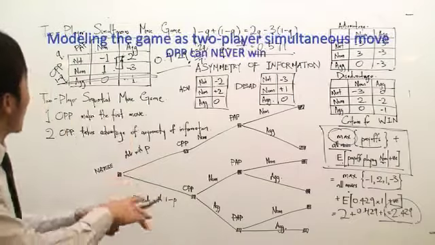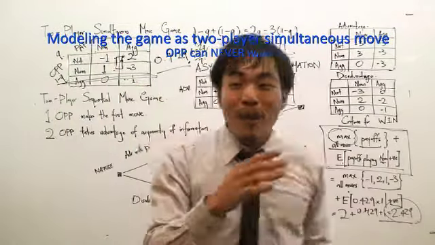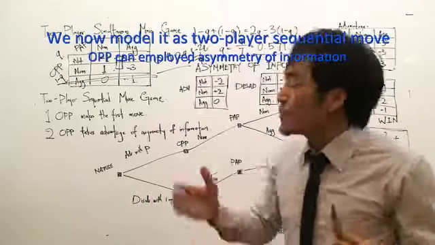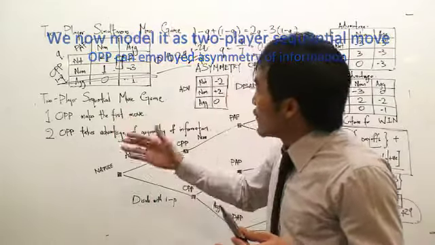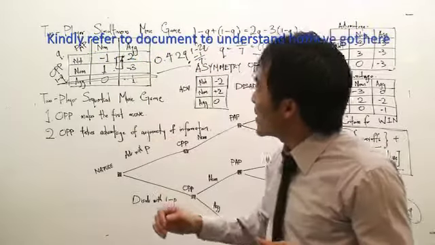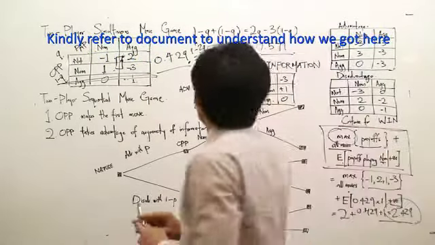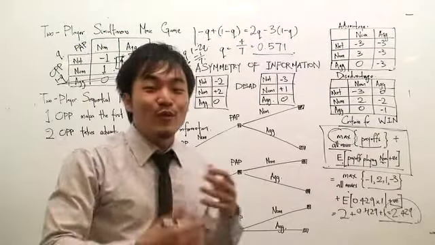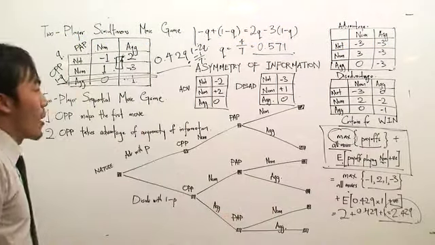This shows that if we model the game as a two-player simultaneous move game, it is not going to work. We can never win this game. The opposition can never win this game if they were to employ a simultaneous move game. Okay, so obviously that's a problem, but as a mathematician, you think of new ideas with which you can circumvent the problem that we have over here.